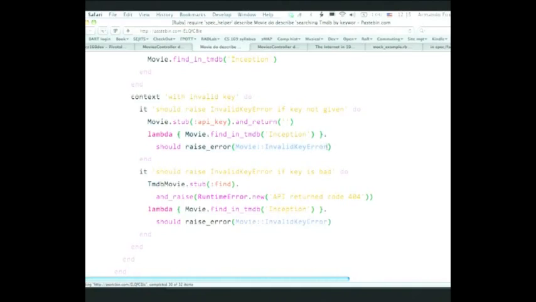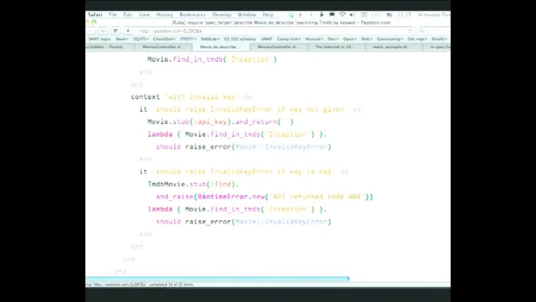On the contrary, in this case, we know that TMDB movie is going to try to call TMDB. We need to prevent it from actually doing that. We don't want it to be the case that every time we run our tests, it will really and truly call TMDB with a known bad key. So we'll stub out the place where it tries to make that call, and we will raise the same exception that we watched it raise when we did this manually. So it's a very similar concept. There's a piece of code that we want to break a dependency on. We observe how that piece of code behaves, and then we use seams to simulate that behavior in a controlled manner in our test cases.